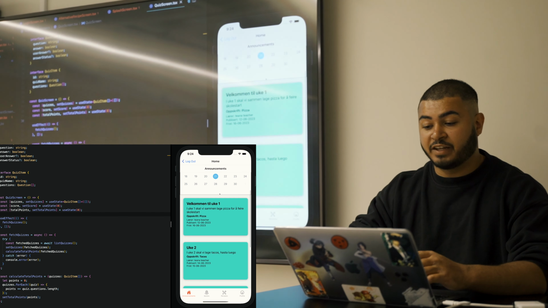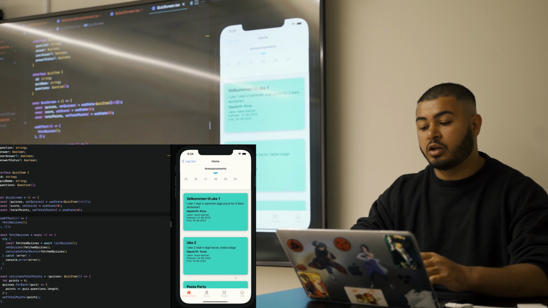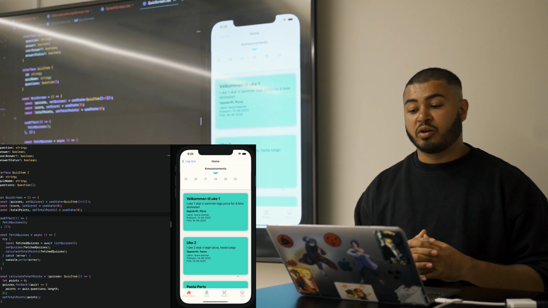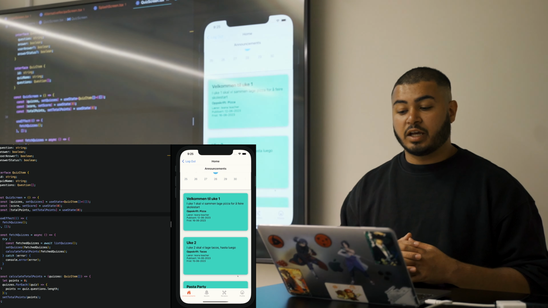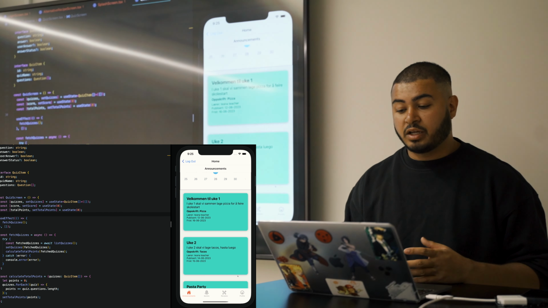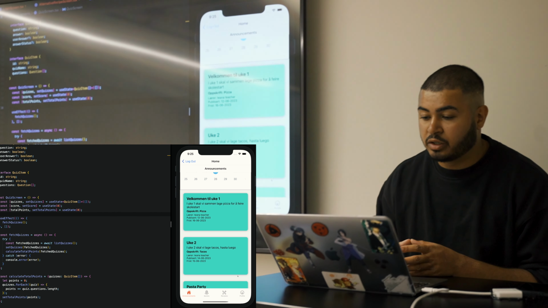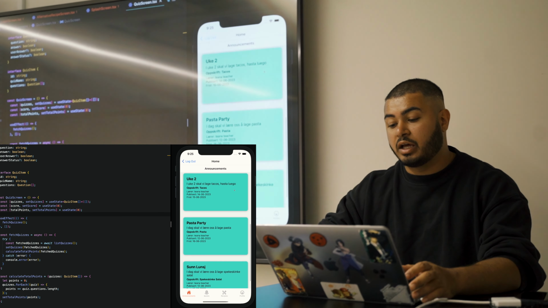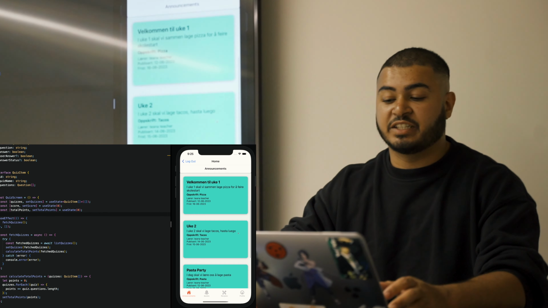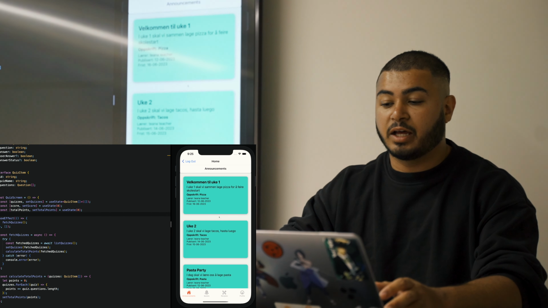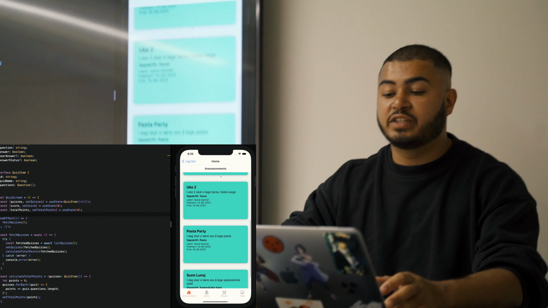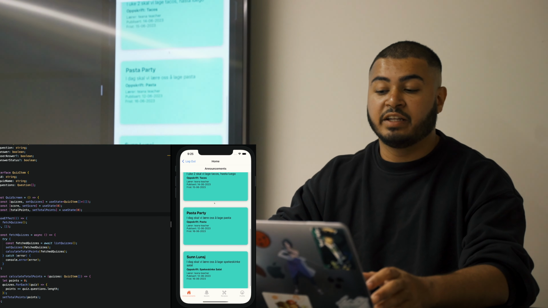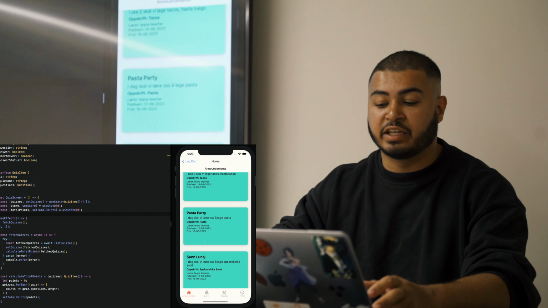But we still get up the events, and we can see our user has Velkommen til uke 1. I uke 1 skal vi sammen lage pizza for å feire skolestart. That is created by Tiana Teacher, and she is a teacher at Lofsrud School. But this student only has access to his specific classroom's announcements. So all of these are only relevant for his class, which is 9th grade, and he's in A class, so 9A.